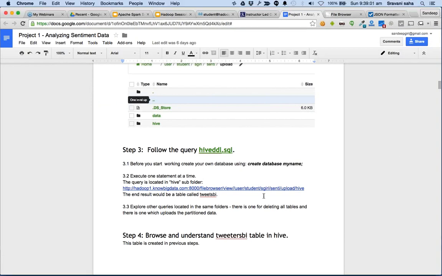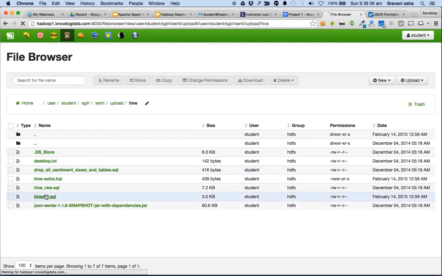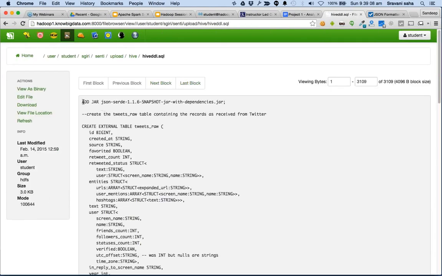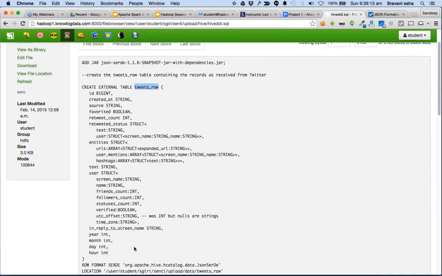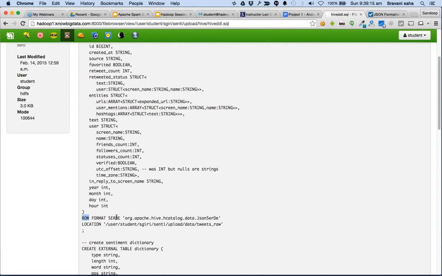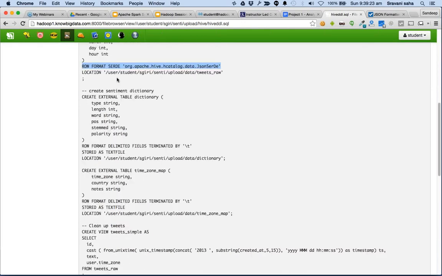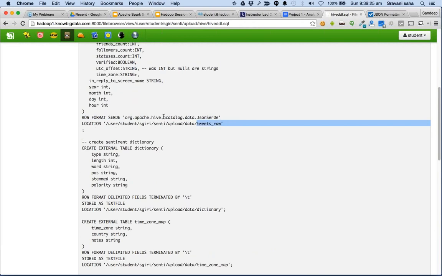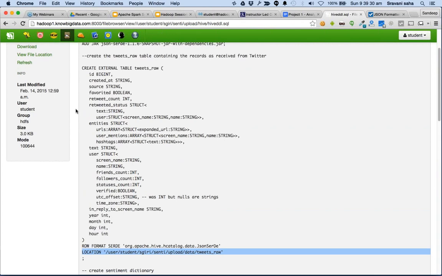The most important query out of this is this one. We load the JSON, then we create an external table which represents tweets raw using the row format JSON serde, as in we are utilizing this particular serde to parse the JSON data provided in tweets raw, the gzip data. You can see the complexity of this table.